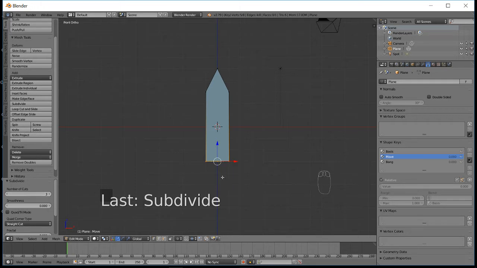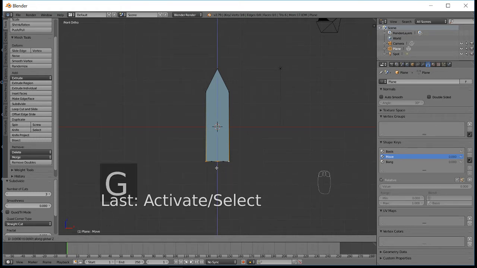Now I want to right click on the outside one, the middle one, while holding down Shift to multi-select, and then I want to G on the Z, so G Z, and do that -1 and enter.